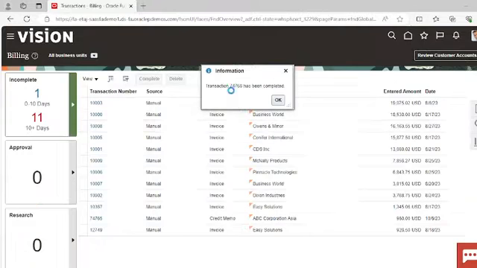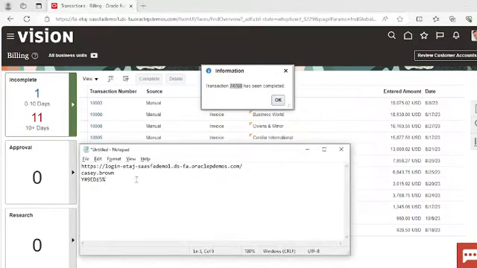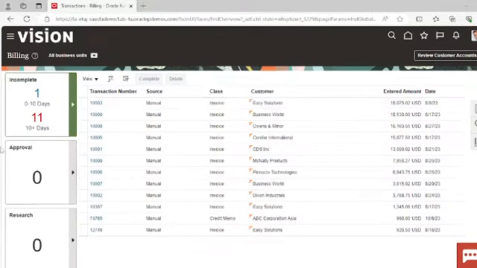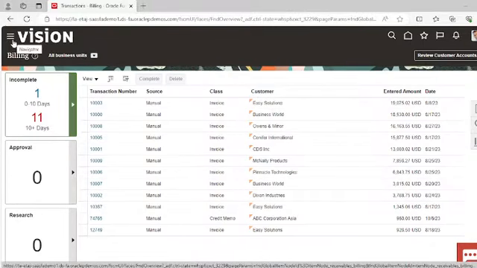And this is the transaction number. So we have created the transaction, and while creating the transaction we have provided the revenue scheduling rule.